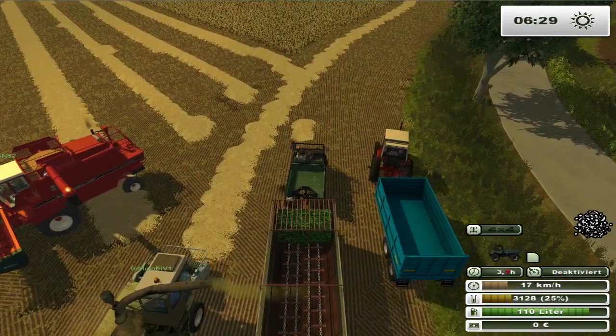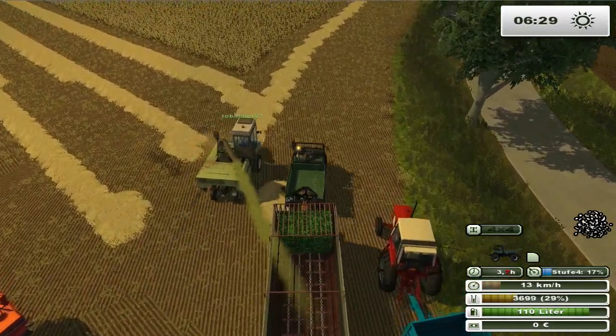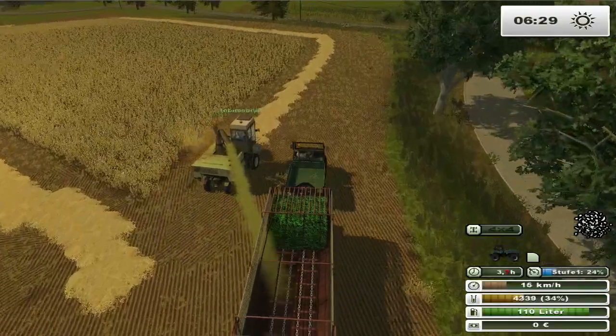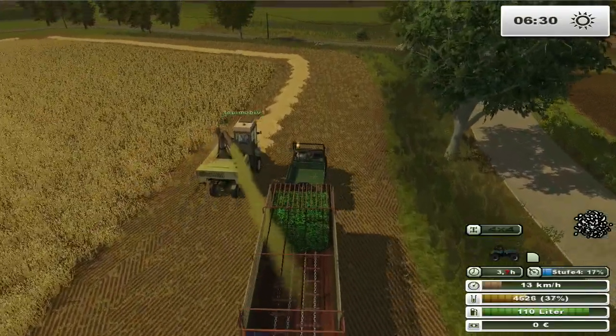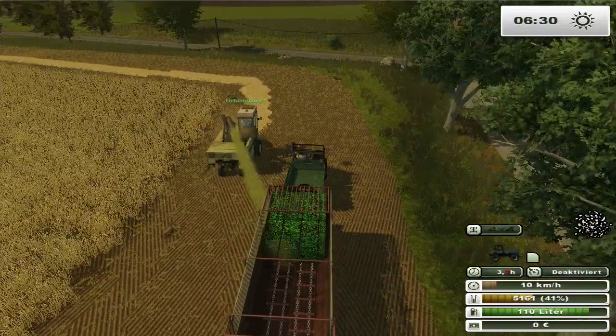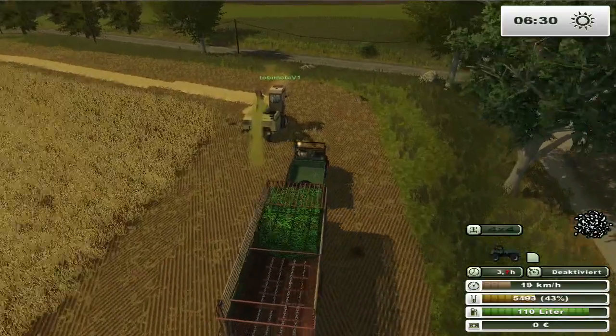A moment of intelligence from Brew. Sounds like you're reading it off a web page. But it looks like the trigger on the forage wagon's at the back, the loading trigger. See how all the grass is blown to the back of it? Yeah.